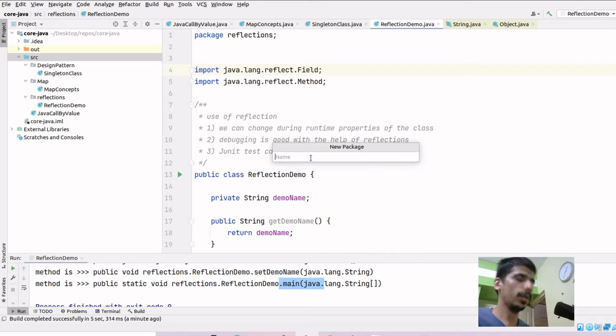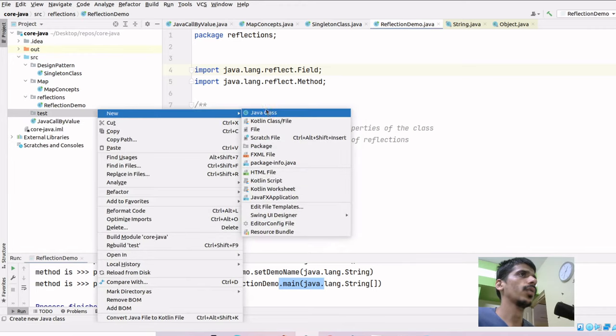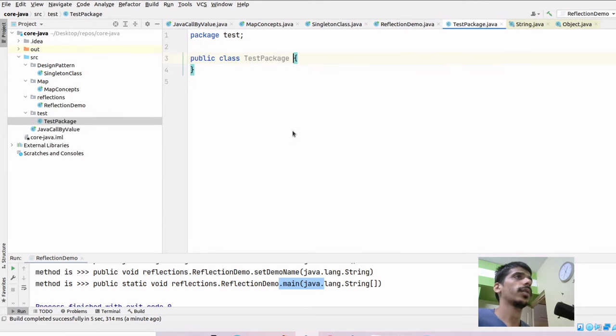I will be removing that. So test package, and in the test package, let me create a new Java class, and let me say it's ABC or test. Just test package is sufficient I think.